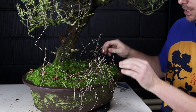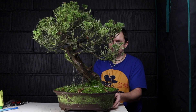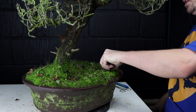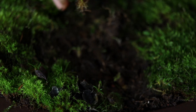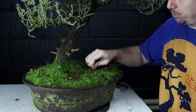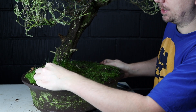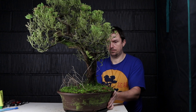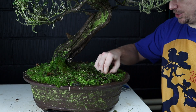I think I'll start by removing these weeds from the soil. This tree is a recent purchase that I got as part of a job lot from a gentleman who was giving up the hobby. There's some more of that Irish moss — evil stuff. A lot of the trees had fallen into poor health simply because the guy just did not have enough time to give the trees the care and attention that they needed, so I seized the opportunity to buy the trees. We've got some absolute crackers — you'll be seeing more of them as time goes by, I'm excited to share them with you.